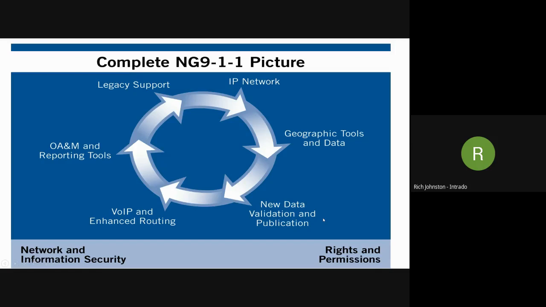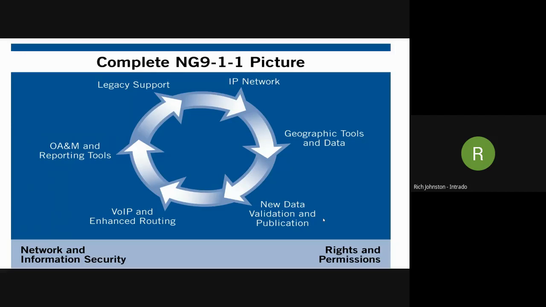Again, going along that line, we'll have new data validation and publication. I'll show you a couple of screenshots here. We have that available through our systems today. In the NENA world, that's called a spatial interface. So the GIS authorities on the PSAP side will continue to maintain and update their information through this spatial interface, which is a web portal. It's dual factor authentication. I'll walk you through one or two screens of it, but it's accessible through the public internet, and that's where all of the layers, street center lines, and address points are uploaded into the system.